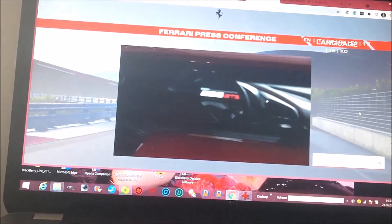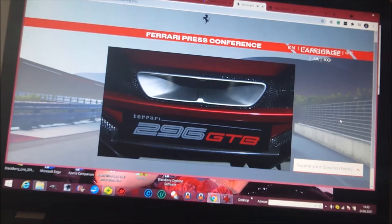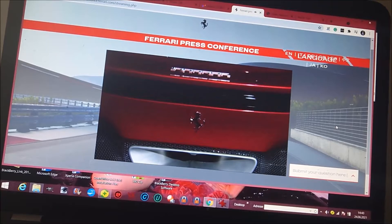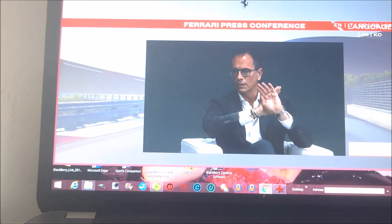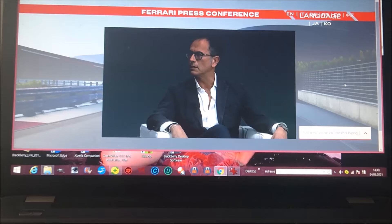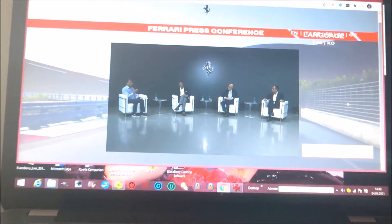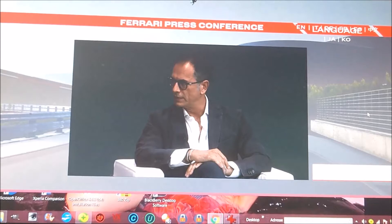We also worked on the cabin, which looks very compact, also thanks to the vertical rear screen, which is something really unique in our range, and the wrap-around visor effect of the cabin that pushes it forward with a kind of cab-forward effect, and with a beautiful tail where we worked on a concept typical at Ferrari — the Kamm tail. We basically decided to create a facet on the rear and then work on this peculiar combination of language: very modern details and a beautiful, timeless line. And this design also generates performance: 360 kilos of downforce at 250 kilometers per hour, with no aerodynamic appendages — everything integrated.